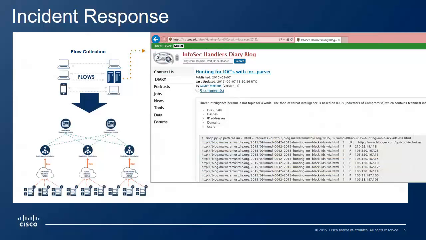Another example of incident response is viewing indicators of compromise posted on a threat intel site, as illustrated in this example from the SANS post. These hosts may or may not have communicated with your network at some point in time. However, with StealthWatch, you will have many months of history, so you can quickly determine if these bad hosts have ever communicated with your network to verify if you've potentially been breached.